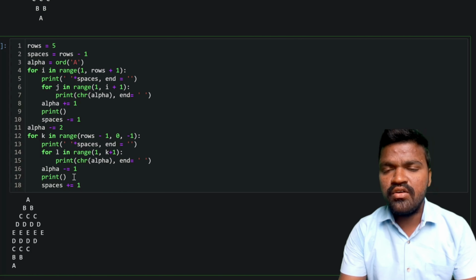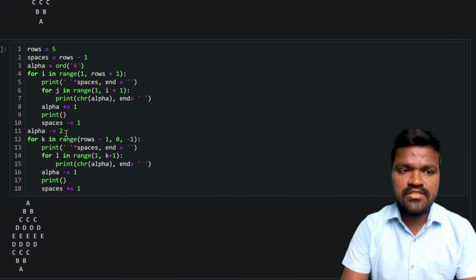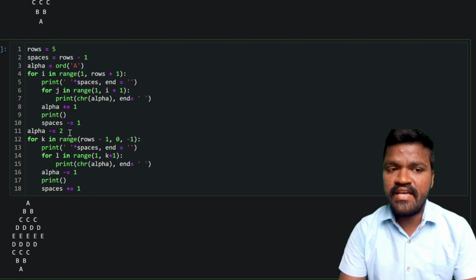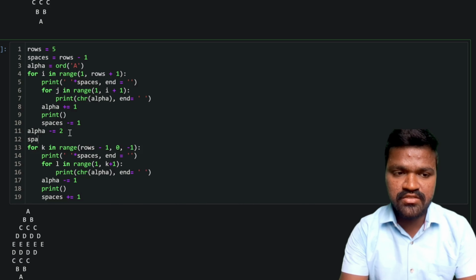Even then, we don't get the exact pattern, because we are using this particular spaces variable for both above and below. As we have modified this particular alpha, we need to modify the spaces to get the exact pattern. Before that, we will check what we have in the spaces variable.